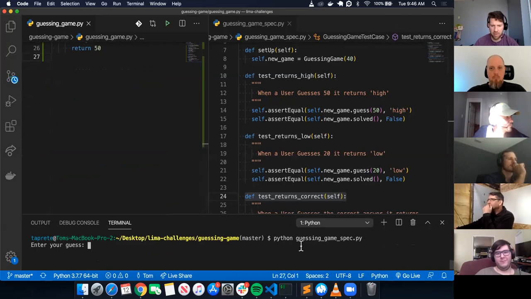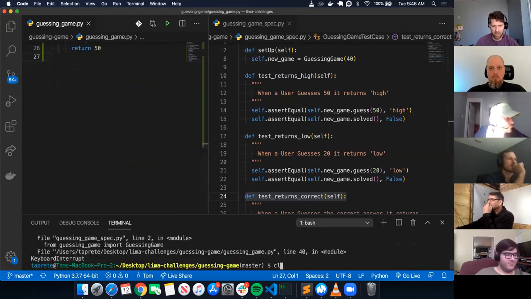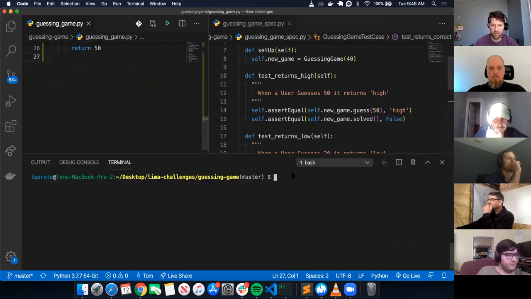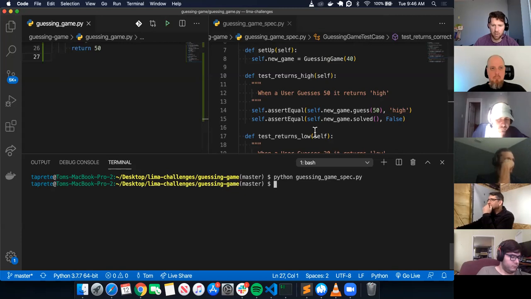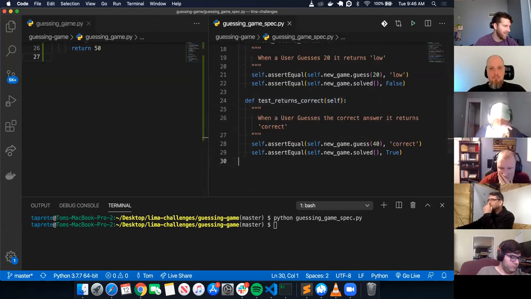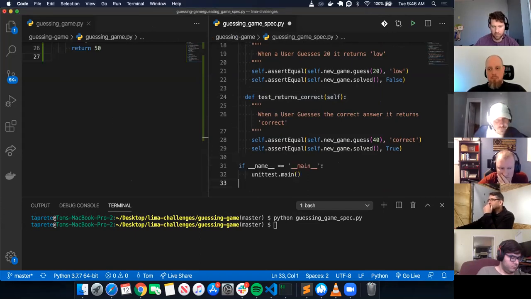Driver code is usually in its own file, but for this challenge, it could be within the guessing game. So I've got this guessing game spec. Uh-oh, what happened? You're forgetting your main check. Thank you. Love forgetting that. So, don't forget that part.